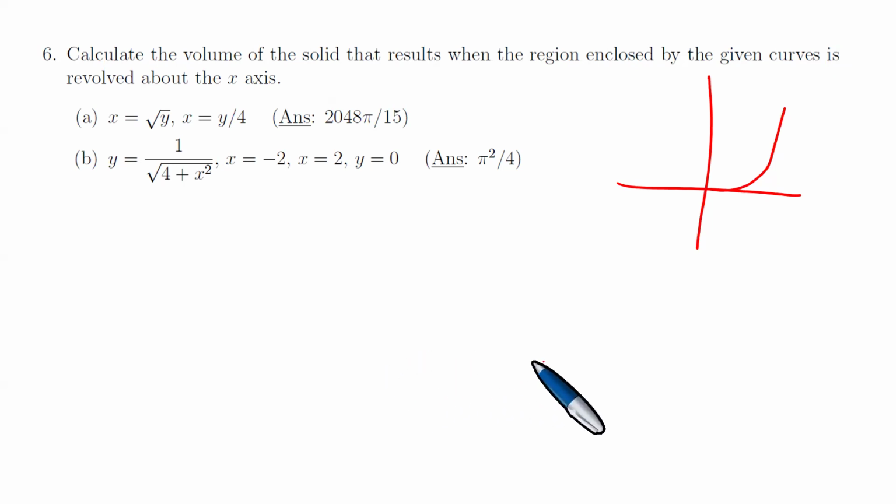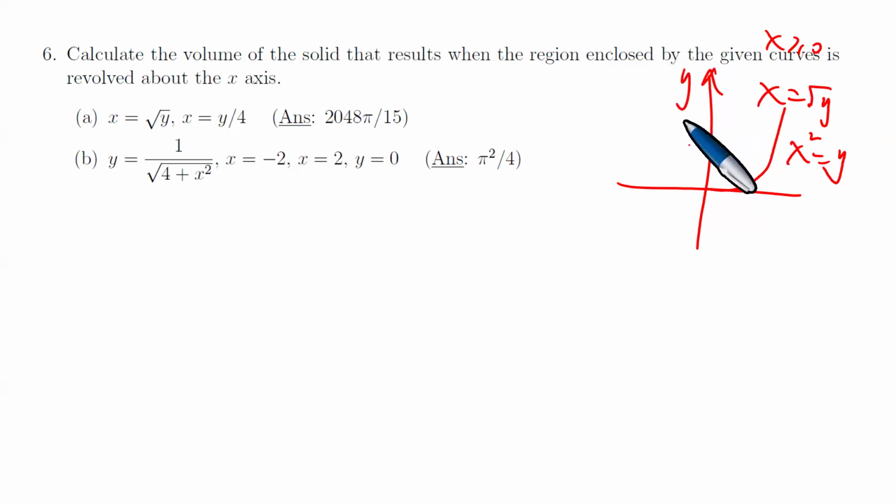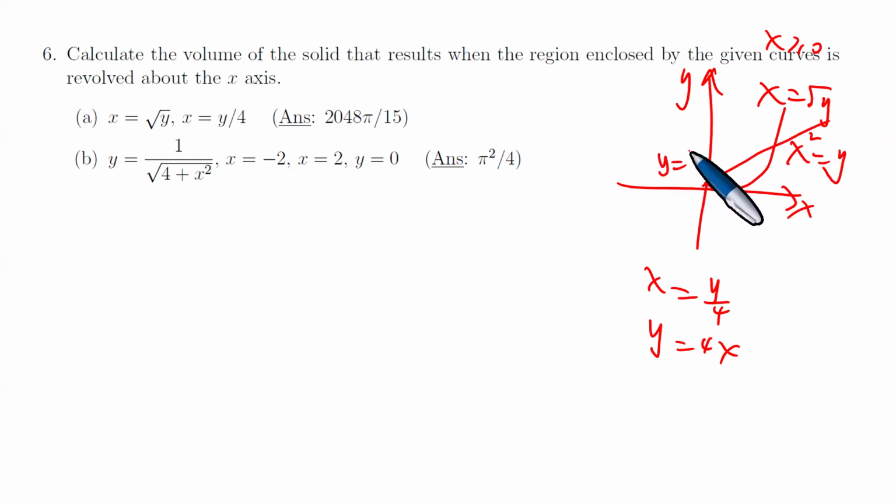So it is exactly that part. Now, obviously, this one is a straight line. This will be the graph of x equals the square root of y. You can square both sides, getting x squared equals y. So it's a standard graph, x squared equals y, but only for x greater than or equal to 0. This is our y-axis and this is our x. And then you have x is equal to y over 4, so y equals 4x. Take a look.